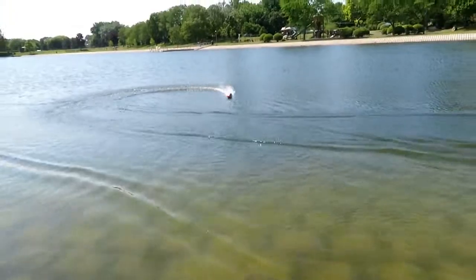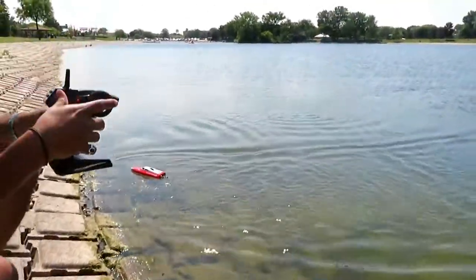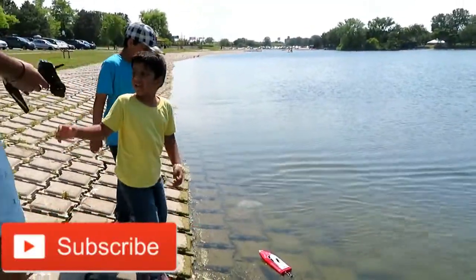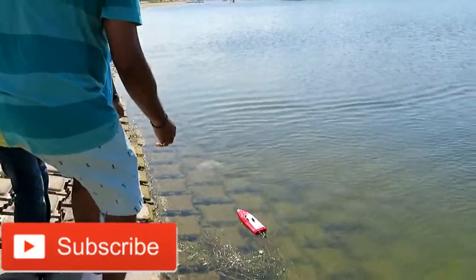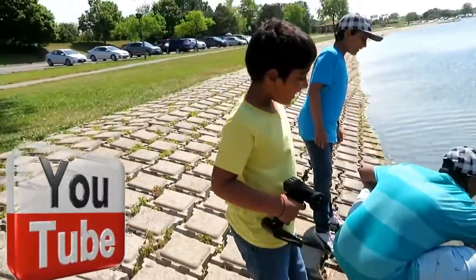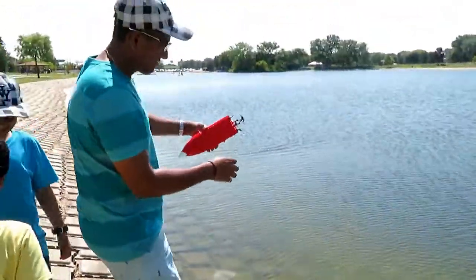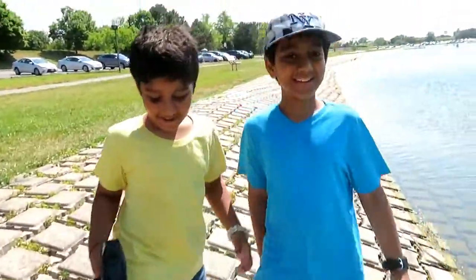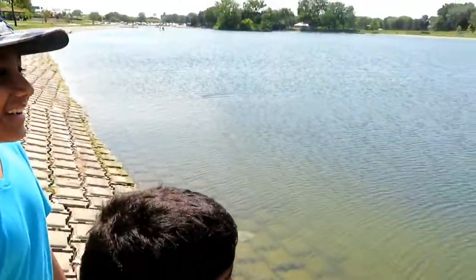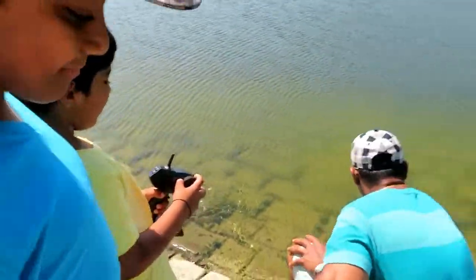Look at the fly! Whoa! Look at the fly — oh my god! I'm starting to jump again! Yes! Big fly! That's fast! Don't press the button! Yeah! We just want to make sure it's within the range, otherwise we might lose it somewhere in there and then it might sink!